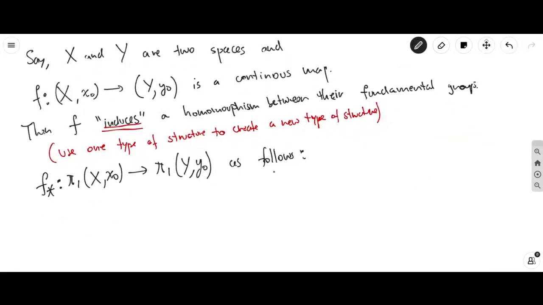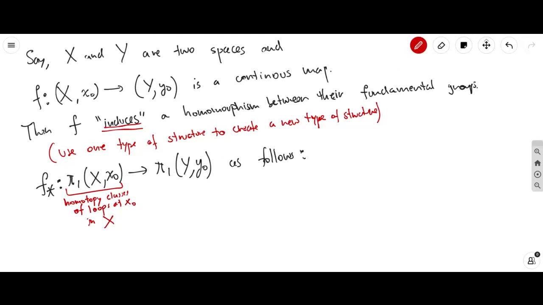So let's just recall what the fundamental group is. If you write it out in words, these are homotopy classes of loops at X0. You look at all loops in X. So these are homotopy classes of loops in X. Closed loops begin and end at X0. The loops are paths in X. And then you identify two loops as being the same if there's a path homotopy between them.